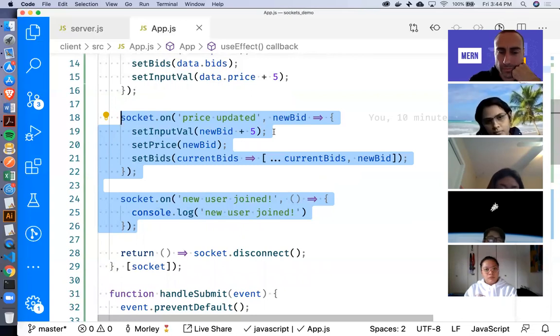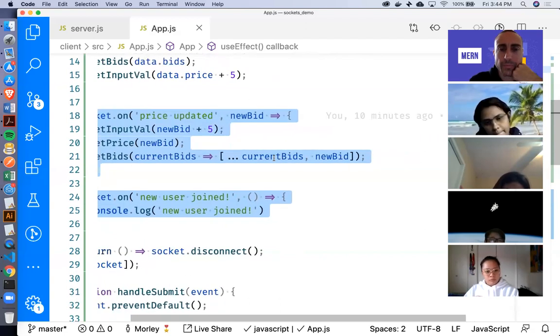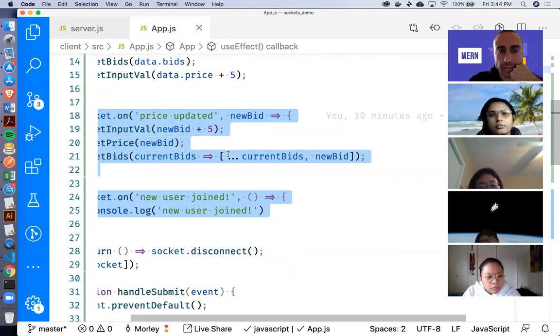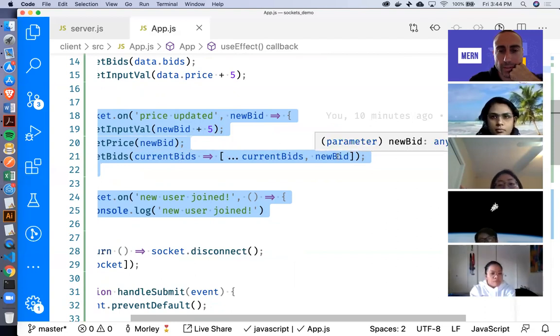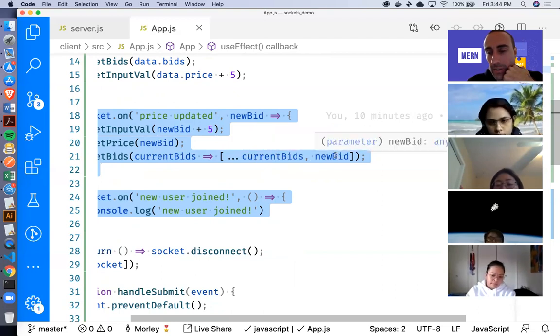We have another callback function, and we pass in the current bids, and we push the new bid to the existing array. Yeah, so we're creating a new array and spreading across everything that was in the current array and just adding this new one to the end of it.